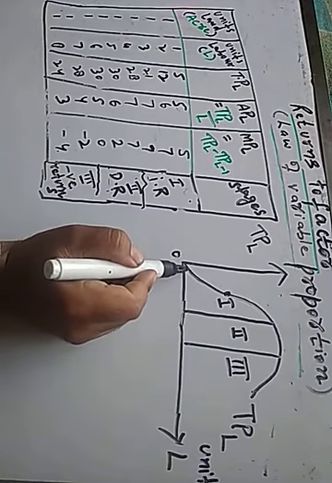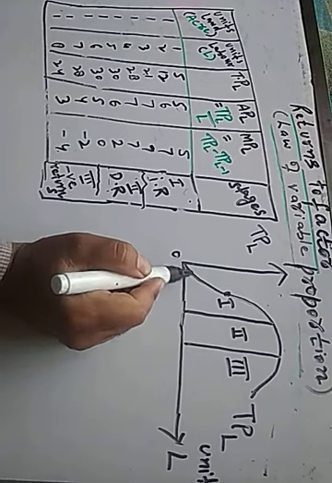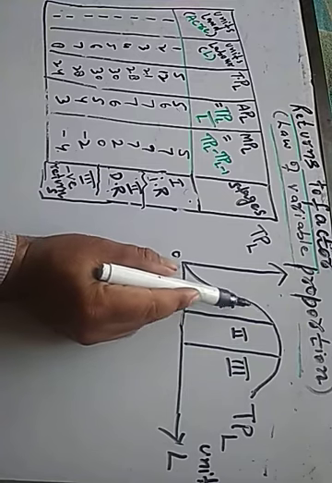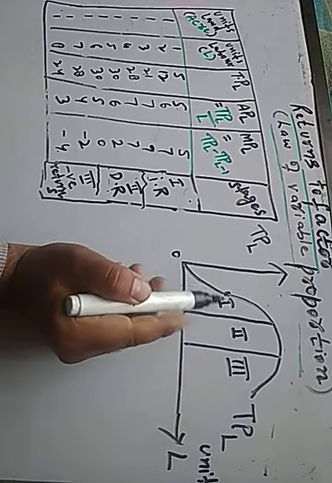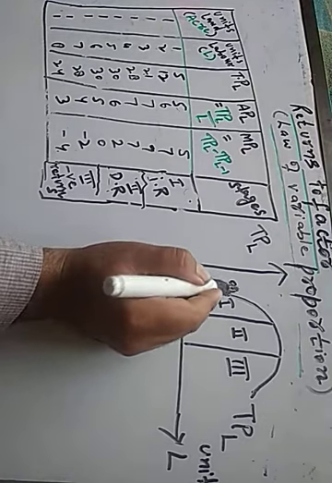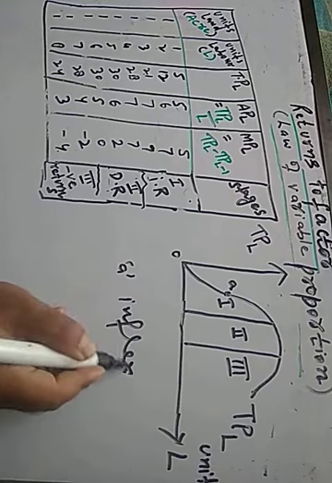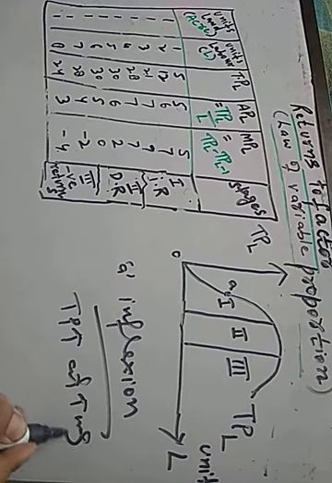And here in this graph you will find that up to a certain point this total product is increasing at increasing rate, and then onward the slope of this total product falls, it decreases. Suppose this is point A. Point A is the point of inflection, which states that up to this point the total product increases at increasing rate, and beyond that the slope of this total product curve falls.